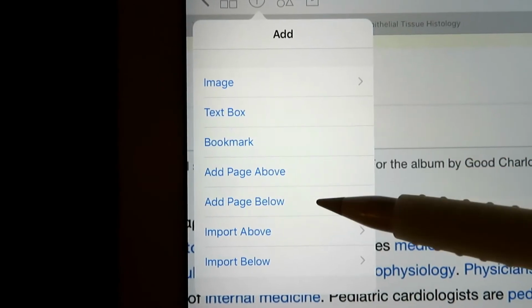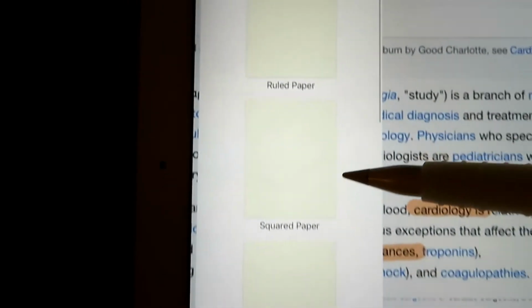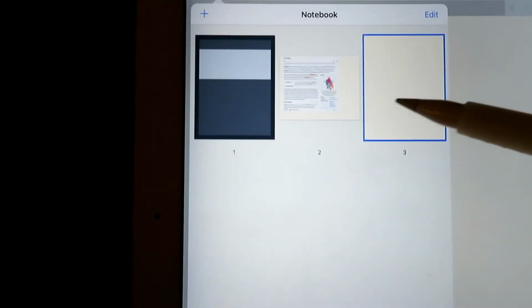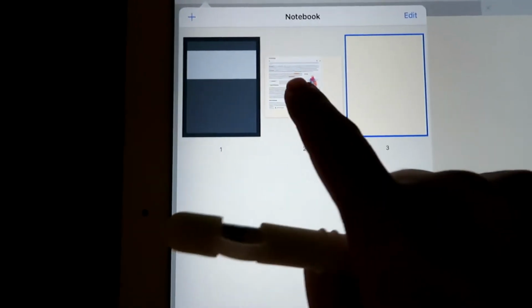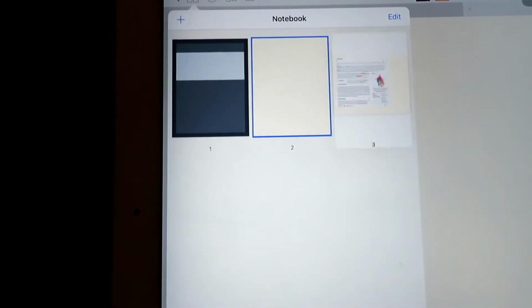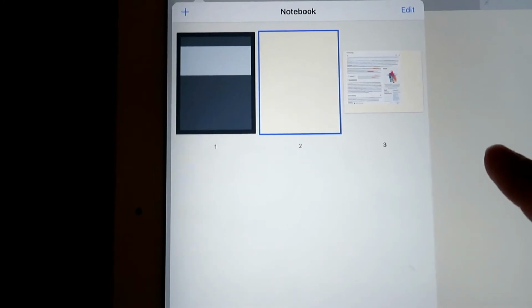So I'll go ahead and do that. I'll insert a page, and then I can choose what kind of paper. I'll just do plain paper. So I have inserted a plain page. I'm going to go back over here. And now that you see my plain page, I can go ahead and switch them around if I want to. I think that's pretty cool.